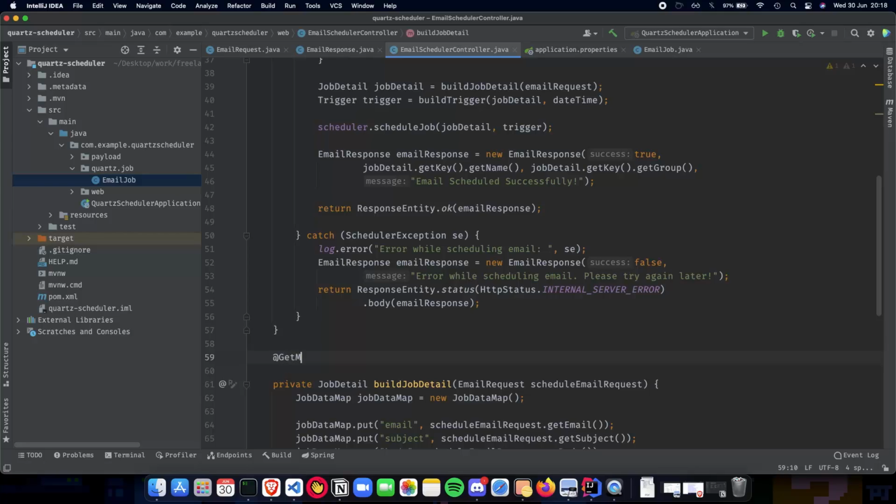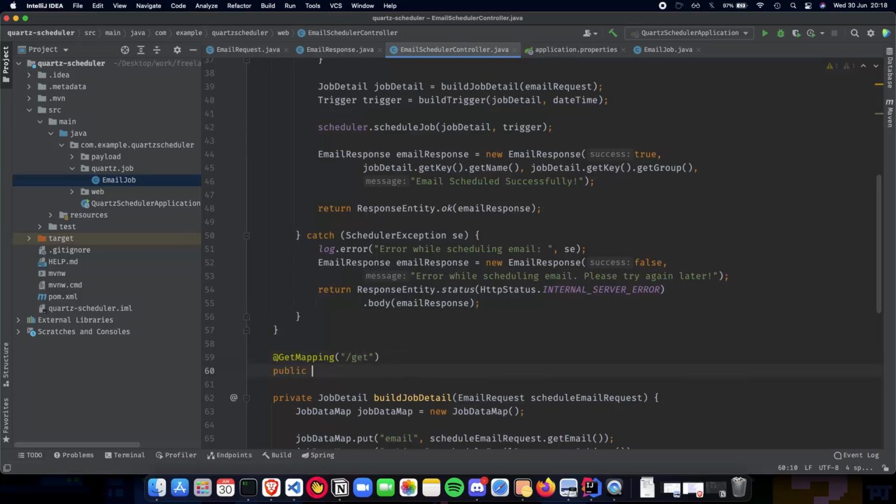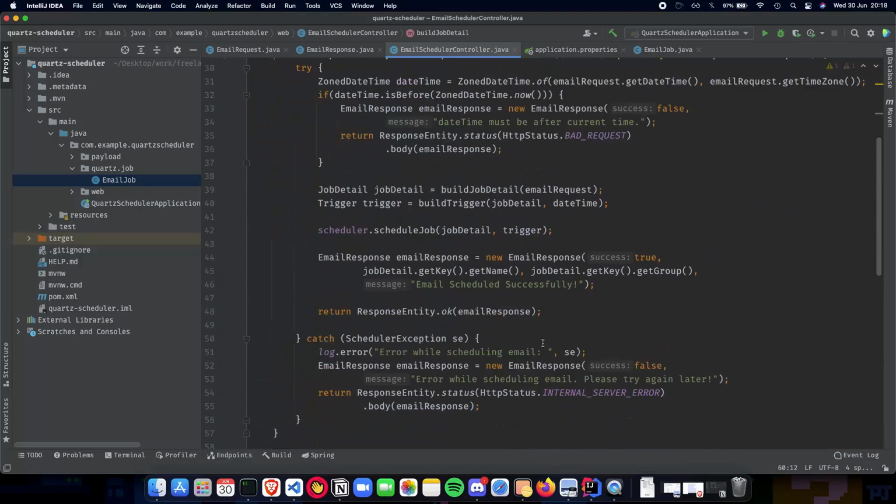We add a get mapping. This has, let's say, a get, just a get should be enough, and public response entity of string.